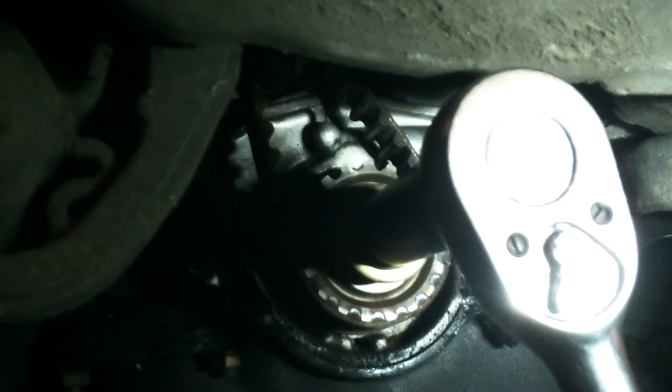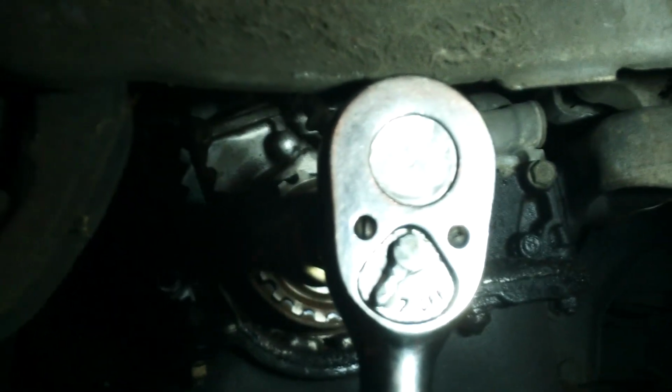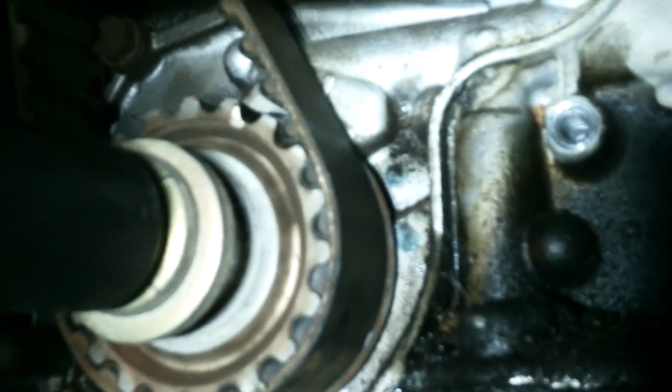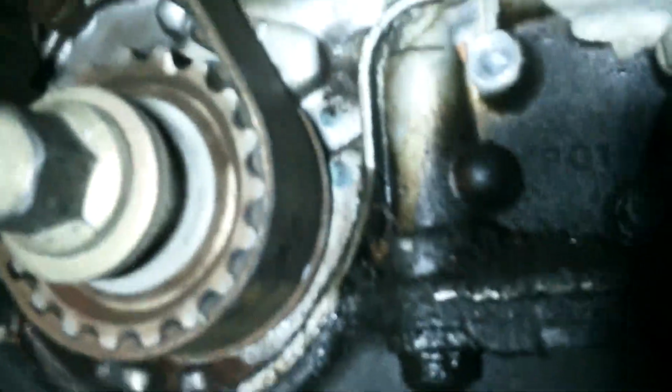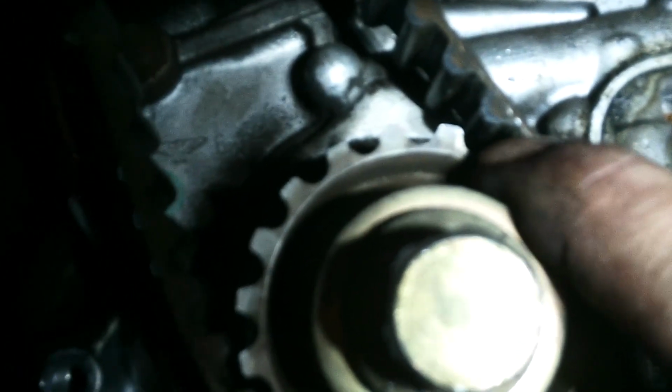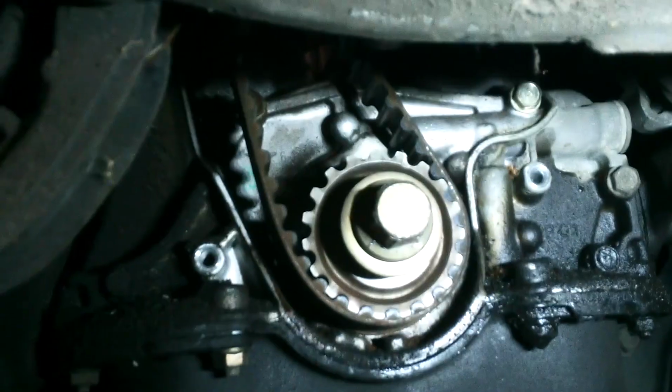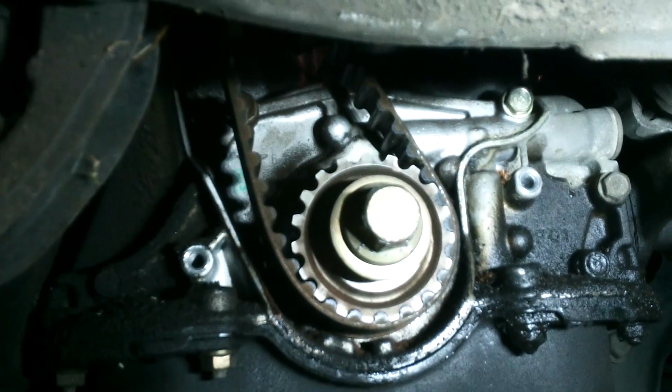So we've got a wrench, I'm gonna try and dial it into top dead center, and I'll show you that once. That looks like it's it. The belt's in the way of the arrow, but you can see the white maybe or maybe not, and there's a groove right here, and there's an arrow back there. We'll see it better when the belt's off, but that's lined up there. Then we can go up top and double check our cam marks and maybe take the belt off.